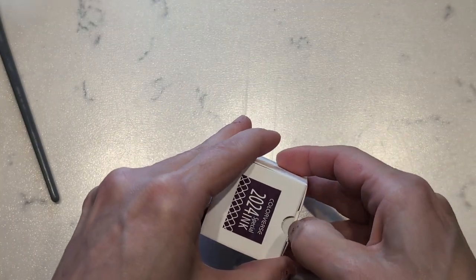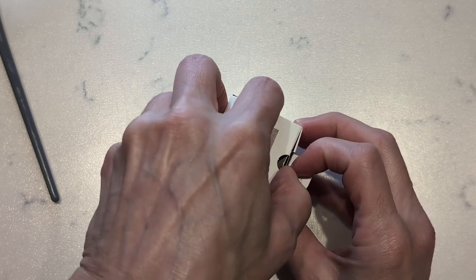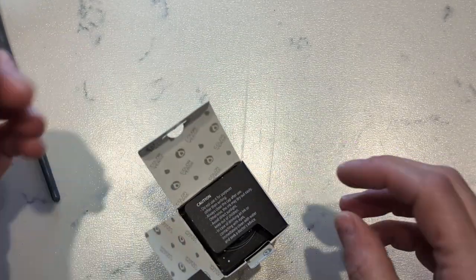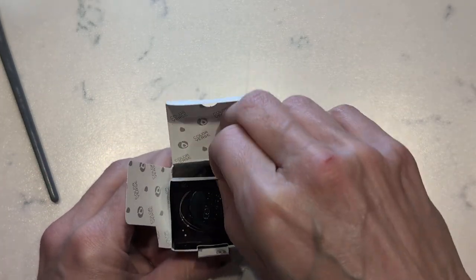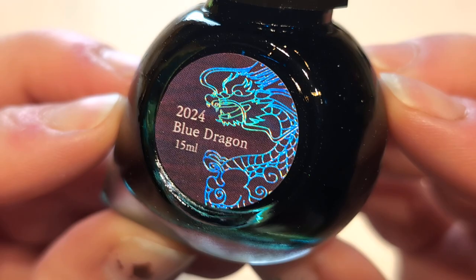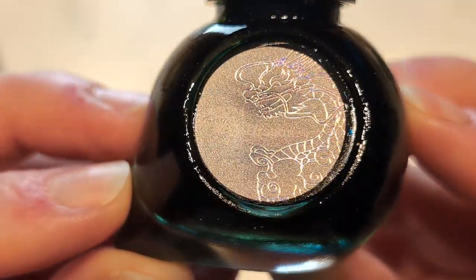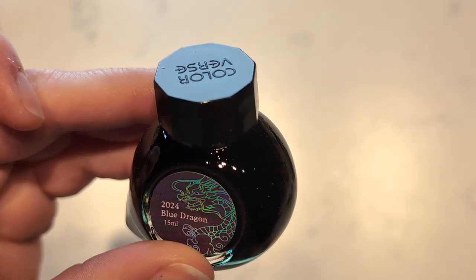How do we do inks? Okay. I think we open it. Plus these are little mini bottles, so it was easier for me to buy them. Also, don't look too closely at my hands. They are torn up from moving. So 2024 Blue Dragon. Oh man, look at that. Dope. So this is the Reglar.